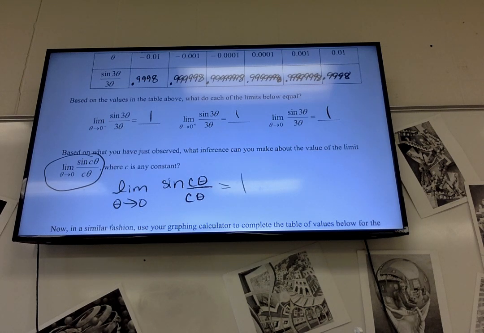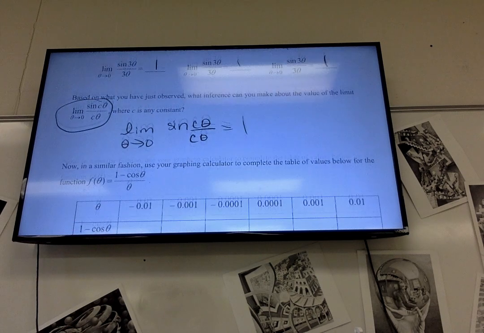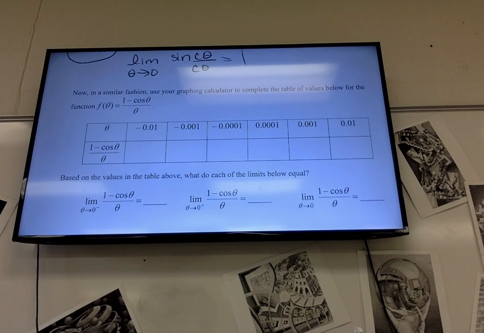Because if you try to plug in, and I think we did that last week, maybe not, you end up with the indeterminate form, 0 over 0. So this is just one of those trig identities that we can do with the table and figure it out. And now we've done it, so now you should just know it. Stick it in the head. This is going to be another one we're going to eventually just know.